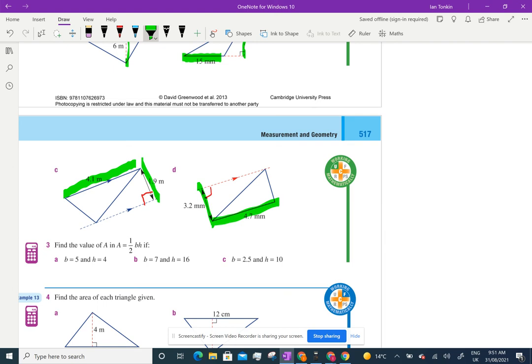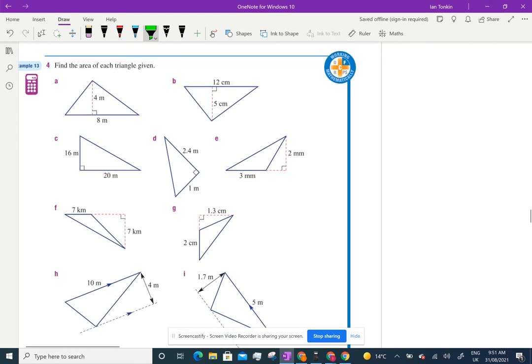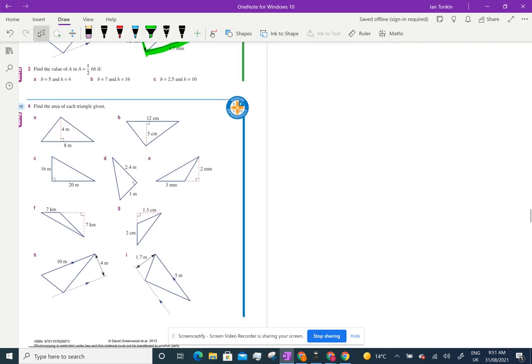Okay, so here we go, 4, 5, 6, 7, 8, 9. These are so easy. You're going to need your calculator. I'm not going to do them all. It helps if you write the formula. So here's 4a. Area equals a half the base times the height. Now, if I can identify the base and the height, I'm away. So it's a half. Well, that one's pretty easy. 4a, my base is 8, and my height is 4.